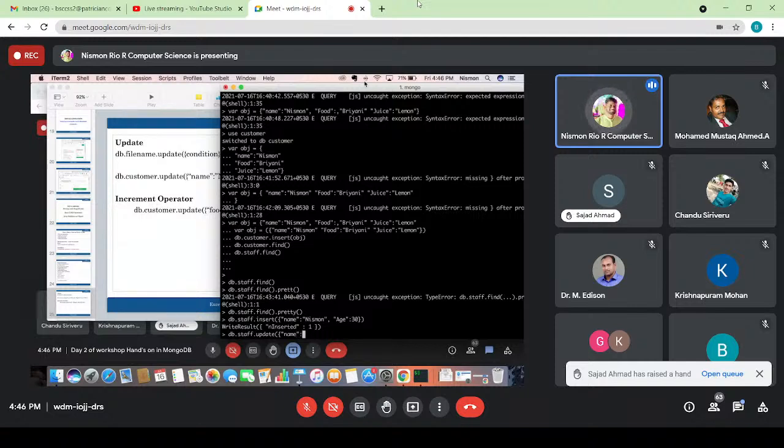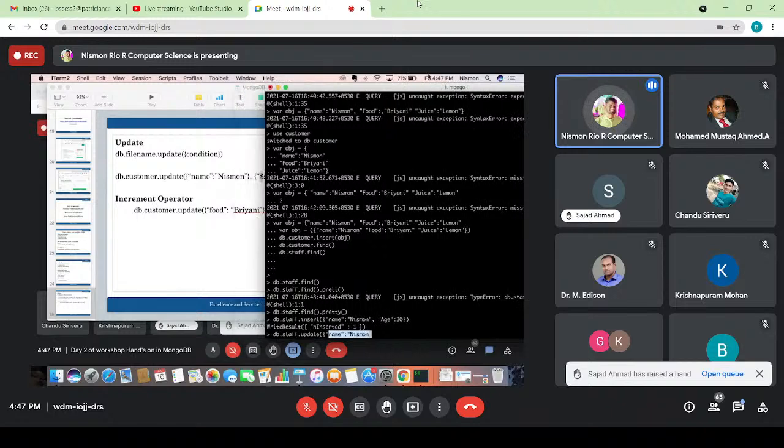I'm just adding my name over here, because MongoDB doesn't understand where you are making the changes. So as a user, you have to specify in which particular location you are going to make the changes. That is the reason I'm giving one field name here. That means one key value pair I'm just adding, just for understanding.